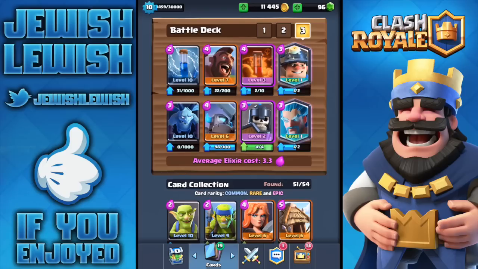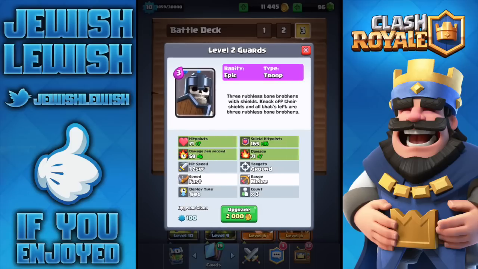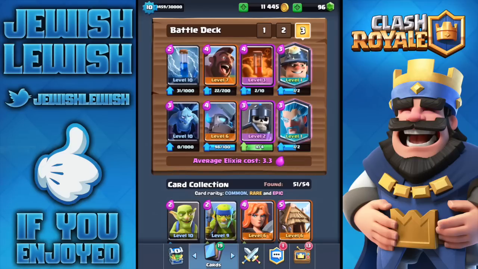And for our 2 epic cards, we have the Poison Spell and our guards. I could upgrade the guards, but I don't think it's worth it just for these few raids. Level 2 isn't that much weaker than level 3. So I'm just going to leave that as is, and of course we have our 2 legendary cards, the Miner and the Ice Wizard. So I think this is a pretty good deck. The average elixir cost is only 3.3. You guys can go ahead and try out this challenge for yourselves if you would like. That is of course if you do have 2 legendary cards.